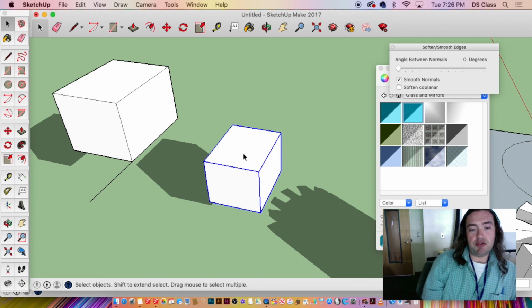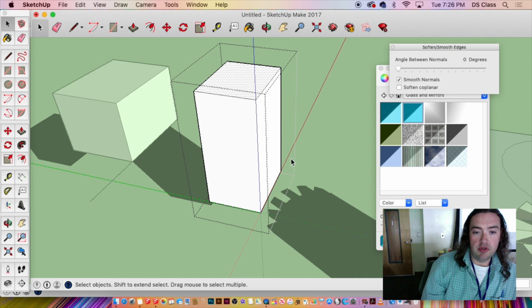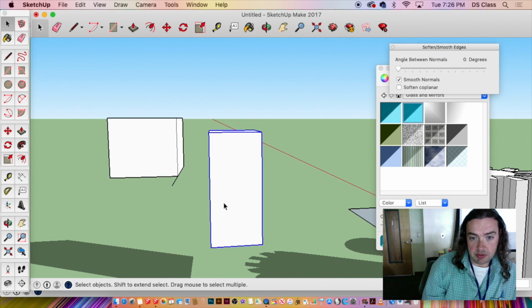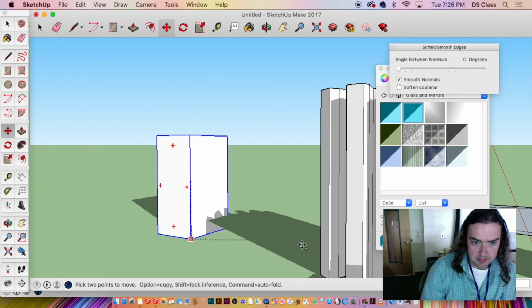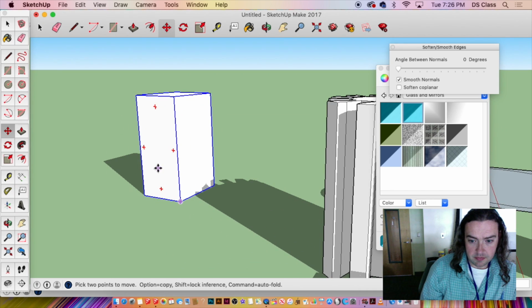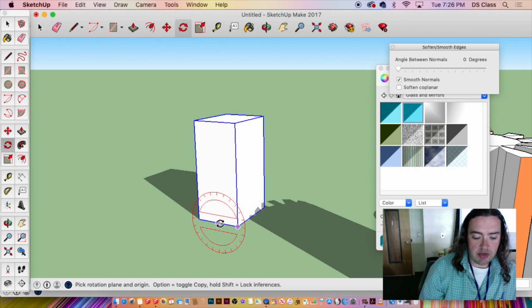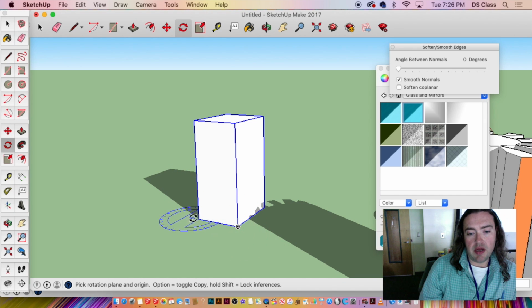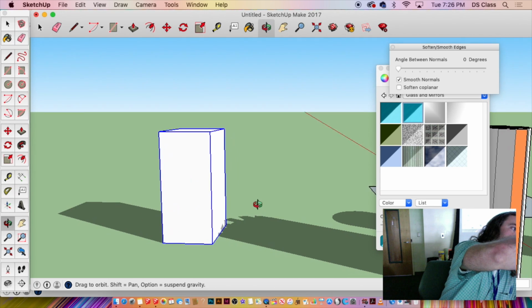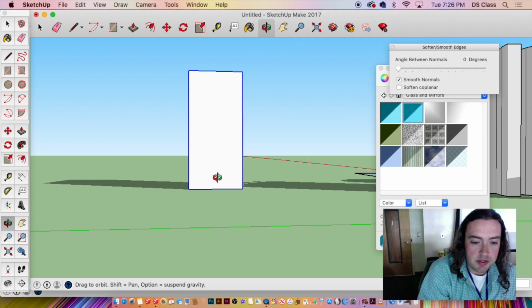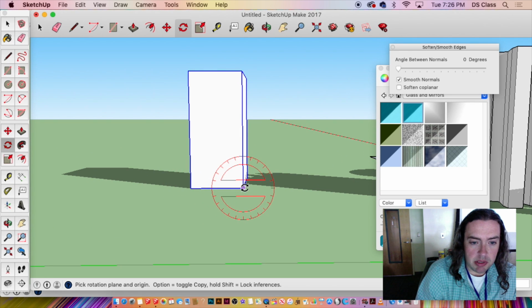How about everybody just watch me do this real quick, and then we'll do it together. So I've got this grouped. I made it kind of more like a steely for our current purposes. So if I go in and hit the rotate tool, I start on a corner. What I want to do is just take this and lay it down on its side. It's going to be kind of underground, but you'll see what I'm going to do. So I'm going to start here.